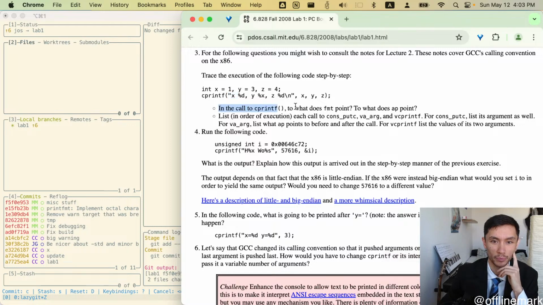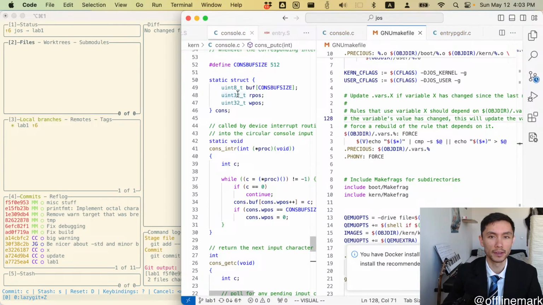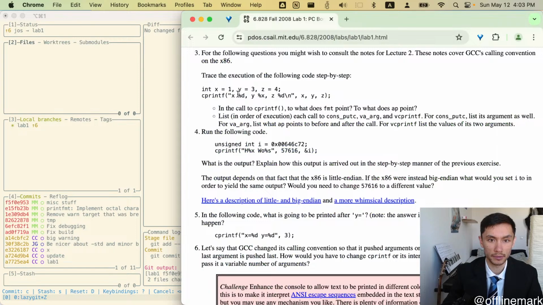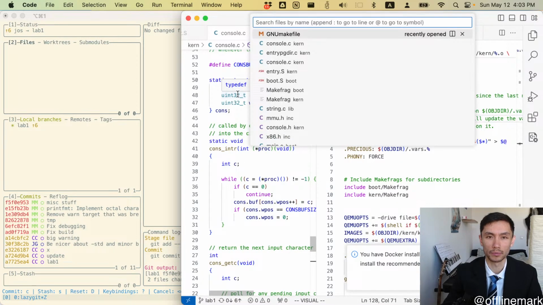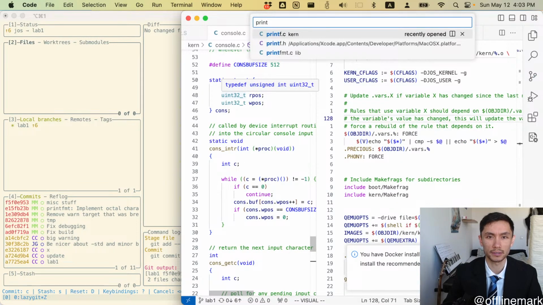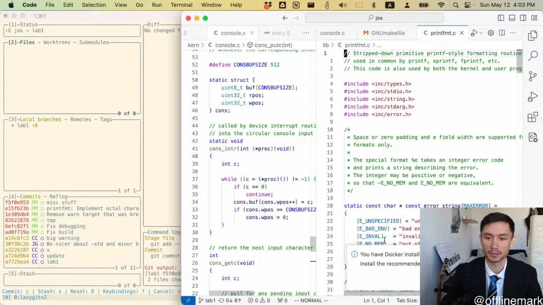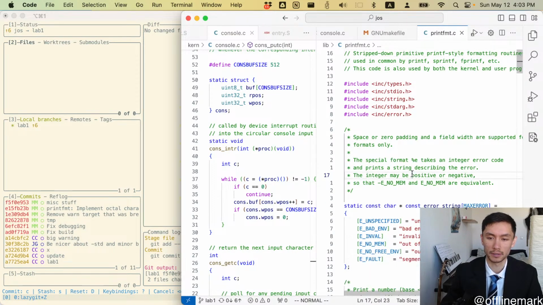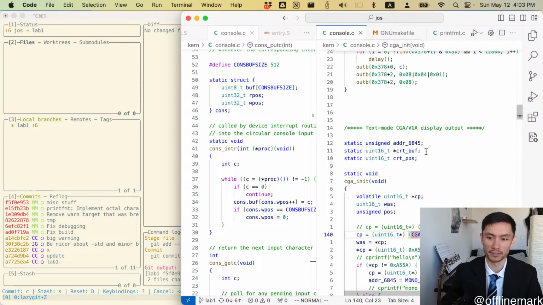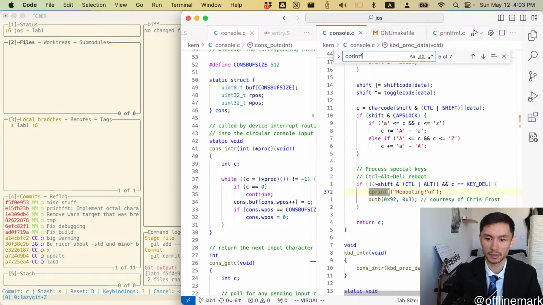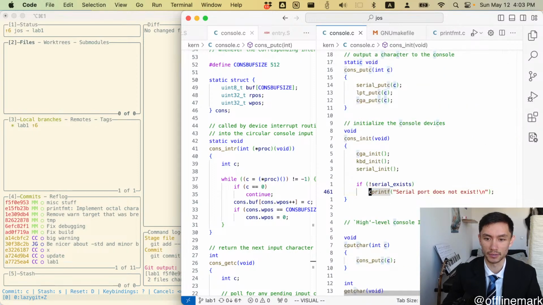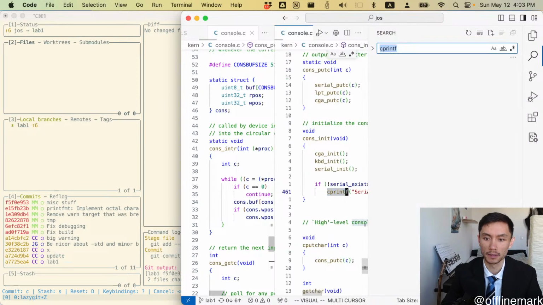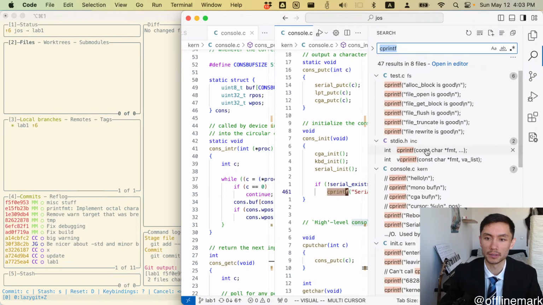In the call to printf, what does fmt print? Okay, so fmt is what the first print f dot print. I should just search for it.